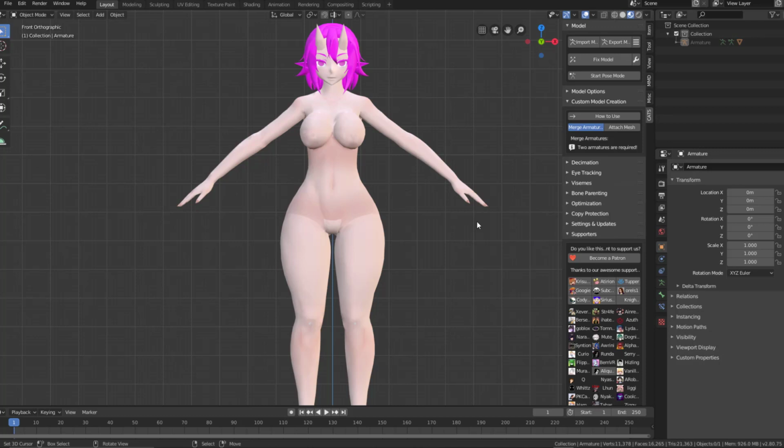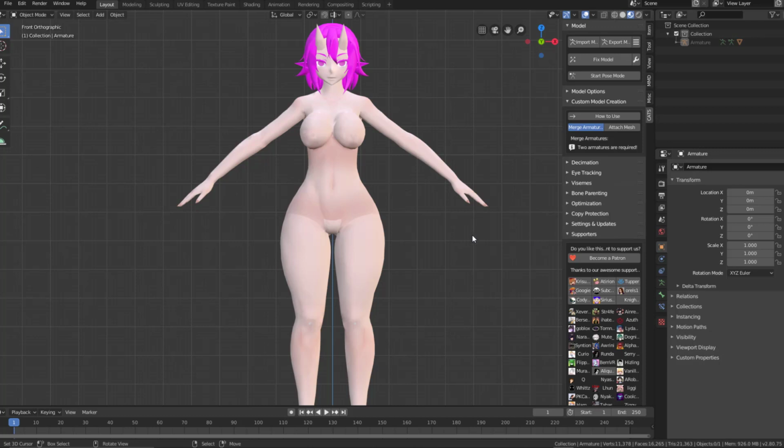So if your character has jiggle physics, the weight painting on the shirt won't match, if you want to add jiggle physics to your avatar in Unity. So this method is basically how you're able to add that jiggle physics to those clothings that you've picked if you want it in VRChat.